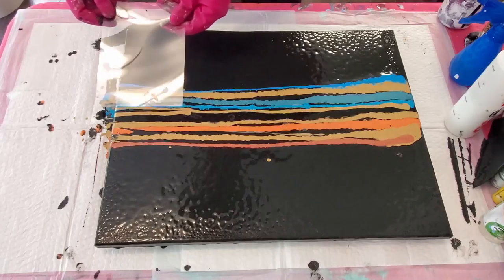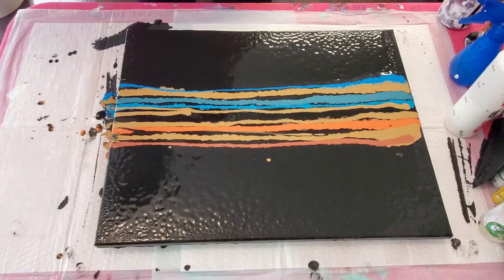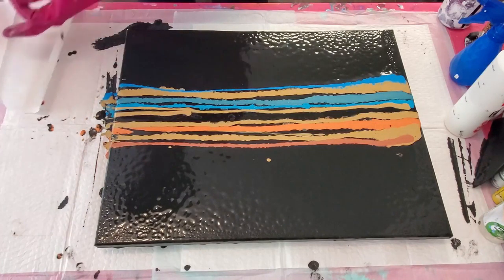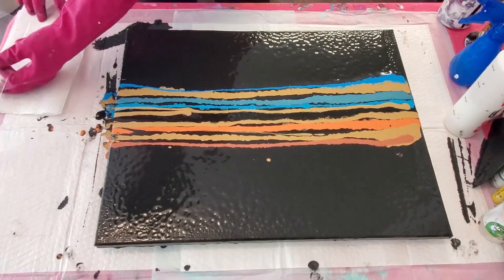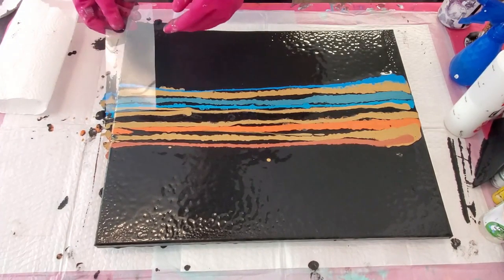Okay, so we're just going to put the little one first. Walk over to the swiper each time. You always want to swipe with a clean one.